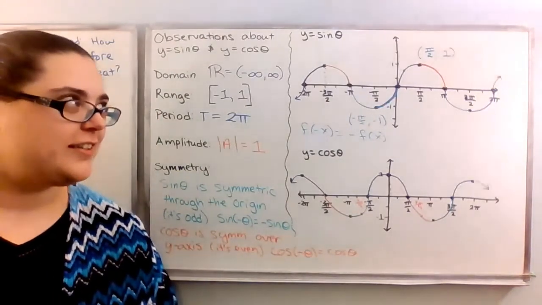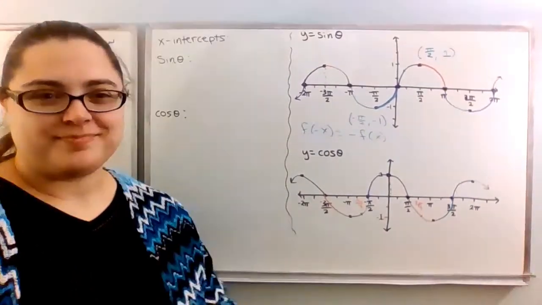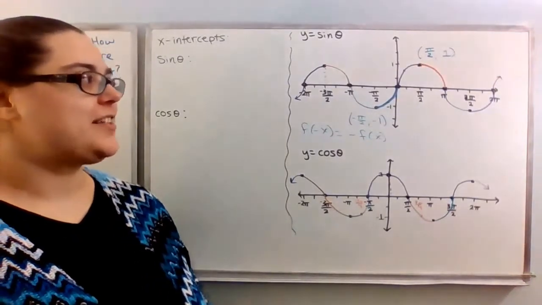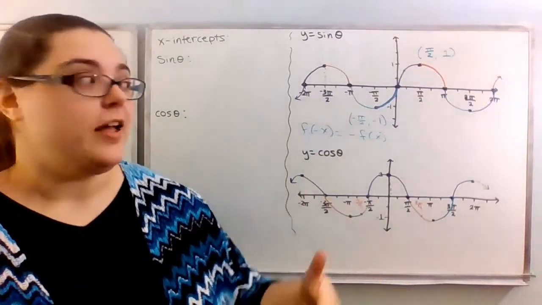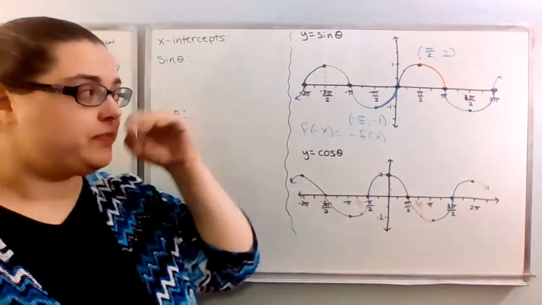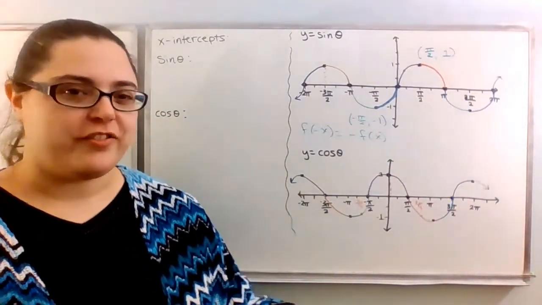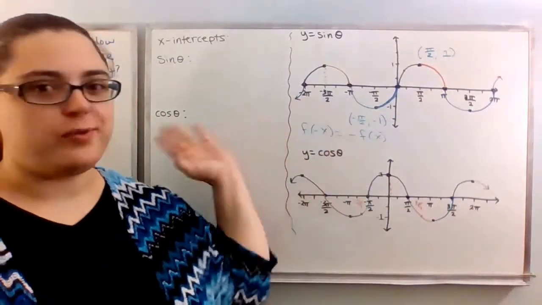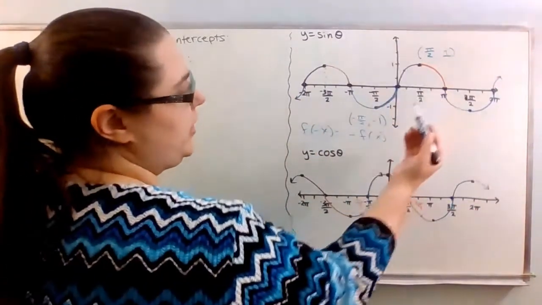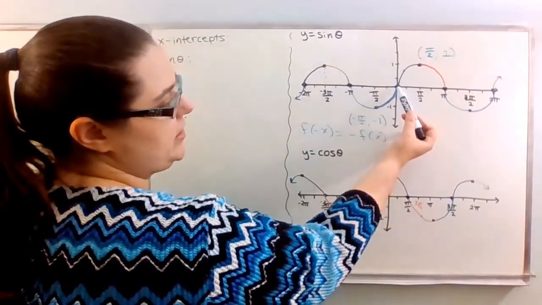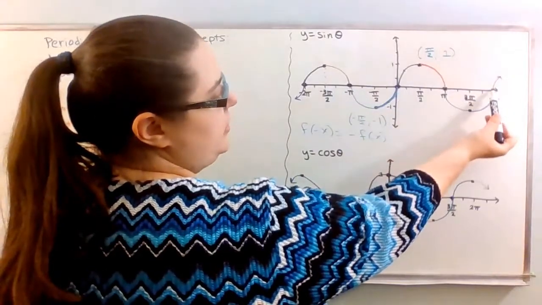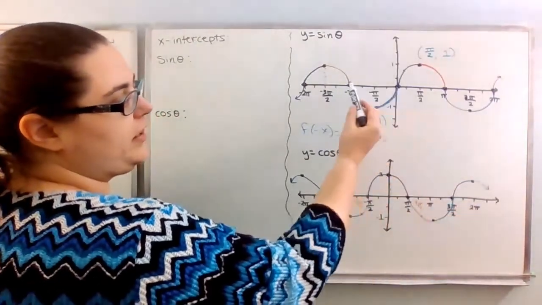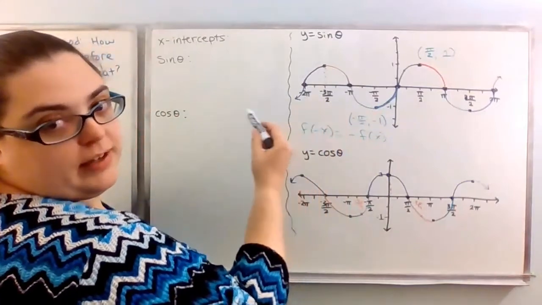All right, let's talk about some more properties. So let's look at the x-intercepts of these functions, because that's usually helpful to know. So if I look at the x-intercepts for both of these functions, because they're periodic, they're going to have infinitely many x-intercepts. So that's really different from the functions we've been looking at so far. The functions we've looked at have had, like with polynomials, the biggest you could get is 1 less than your degree. So for sine and cosine, we have infinite x-intercepts. So if I look at what's going on here, we have an x-intercept at 0, pi, 2 pi, and then the next one will happen at 3 pi, 4 pi, 5 pi, etc. Or here we have negative pi, negative 2 pi, negative 3 pi, and so on.